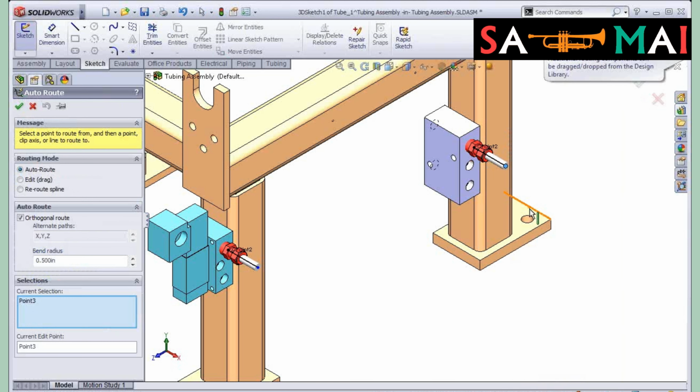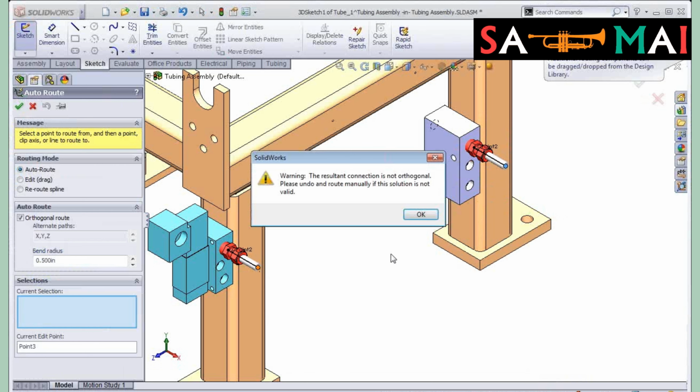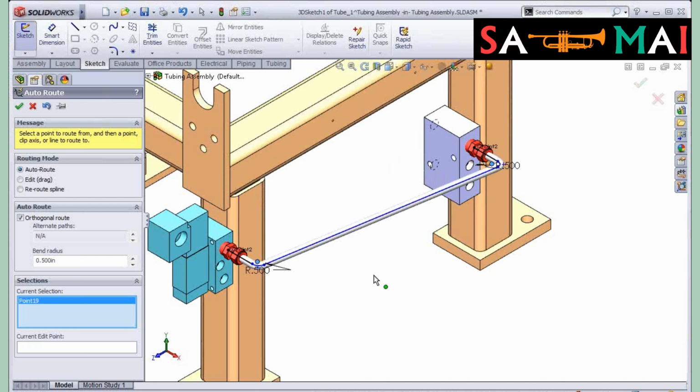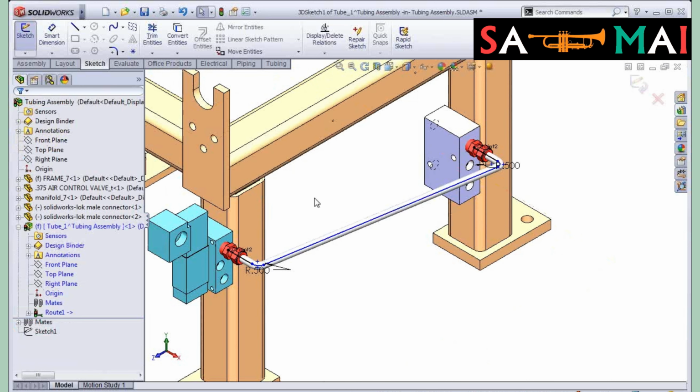So I'm going to say Auto Route, and it knows that you're going from that point, and it wants to know what other points you want to go to. So you go pick your other point, and it does an auto route between these guys. There's the quickest, shortest solution it could get. If you want to see other solutions, you can come over here and cycle through them. But because I put these guys at weird lengths, there is no other solution. If I had put the stubs at the same length, there would have been up, down, left, right kind of solutions. And you could cycle through them over here in the dialog box. So that's a little easier.